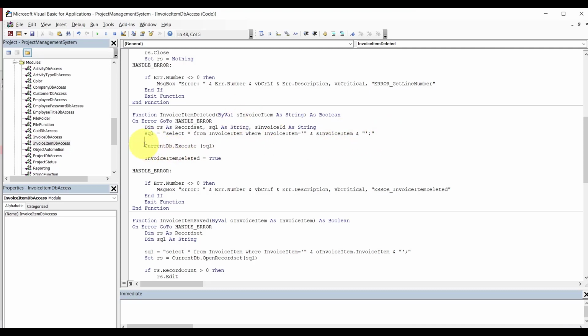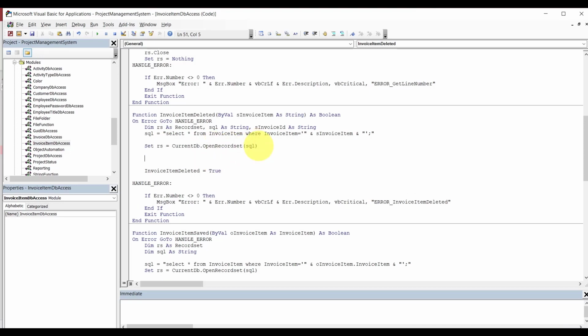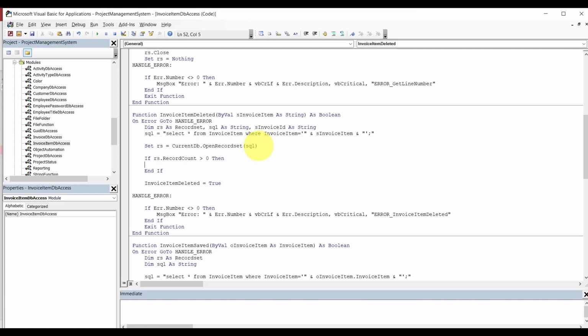Right here we're going to say set RS equals, we're not going to execute this statement. We're going to say open record set, and then if RS record count greater than 0, then we say s invoice ID as string equals RS invoice ID.